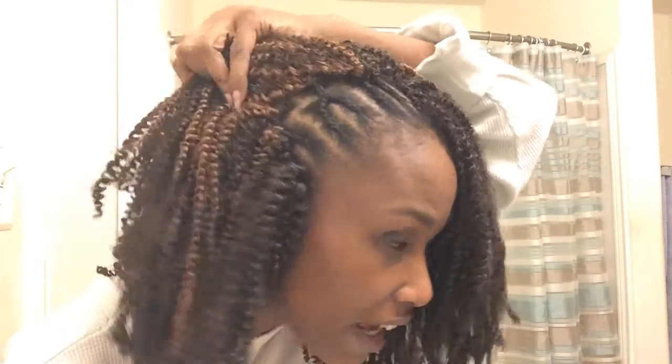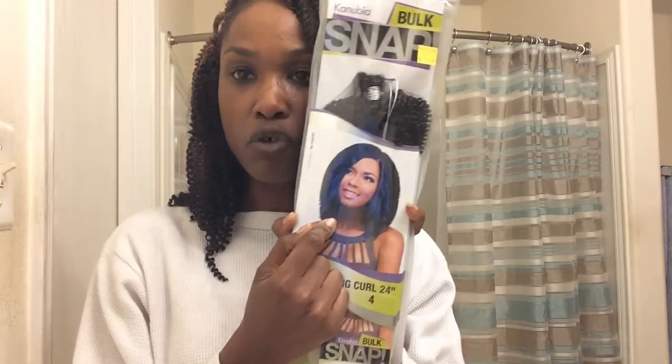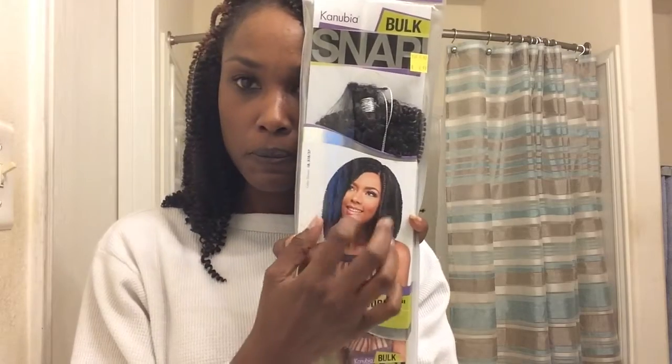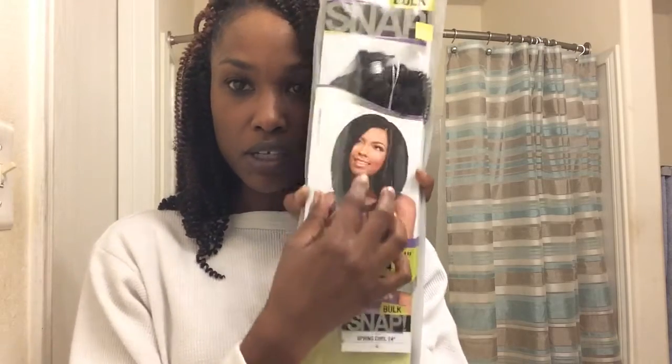And so I actually have this much left. And this is going to be the last of the fourth pack. It comes with two, I guess, bundles in the pack. One here and then one here. And this is my fourth.